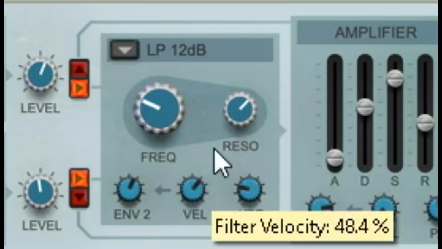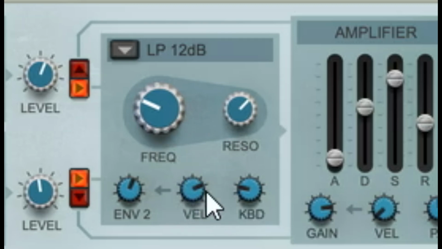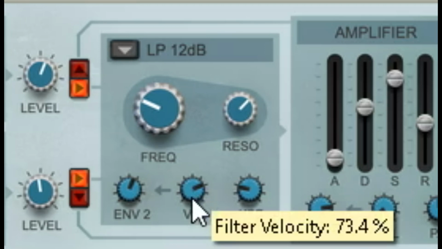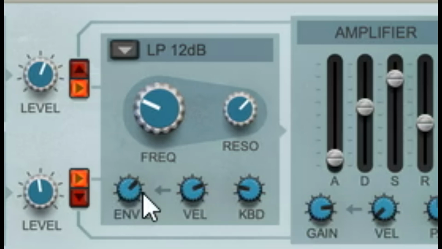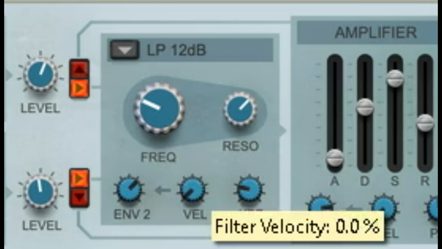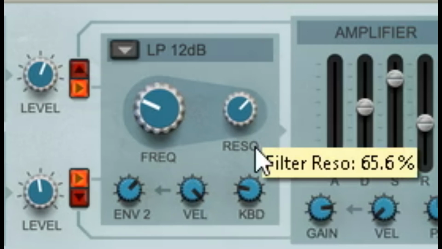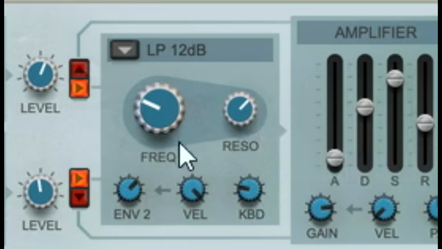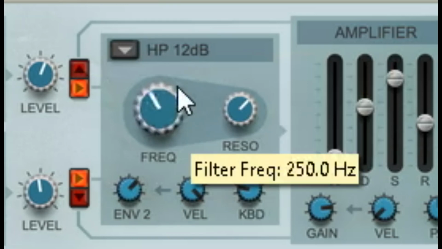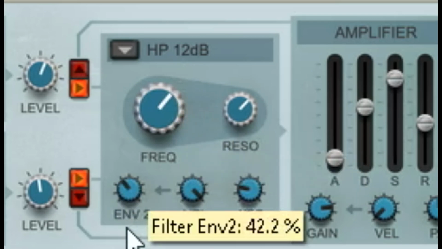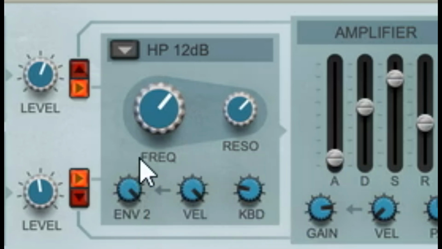If you want the filter to apply more or less depending on how hard you hit the keys, that's this guy right here, your velocity to envelope. So if I don't want it to matter how hard I hit it, hitting it hard, hitting it soft, versus if I want the intensity of how much it's applying to change, I'll do it this way. Hitting it soft, hitting it hard. And then if you want a maximum amount of envelope application and maximum amount of velocity application, hitting it soft, hitting it hard, and you hear it just sweeps away.